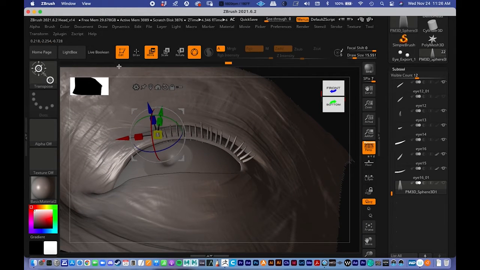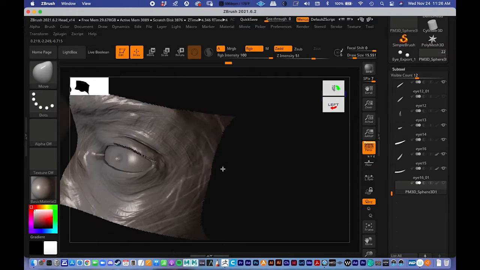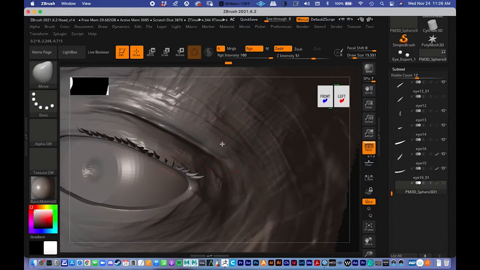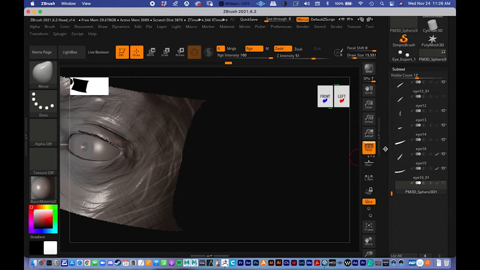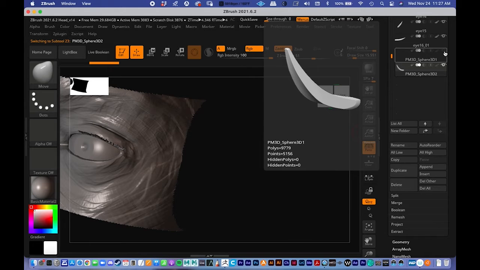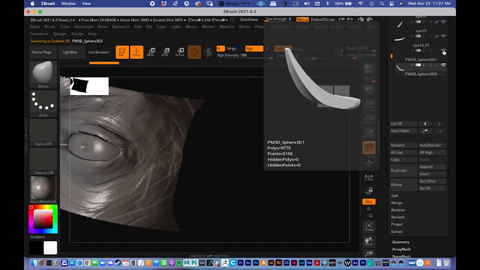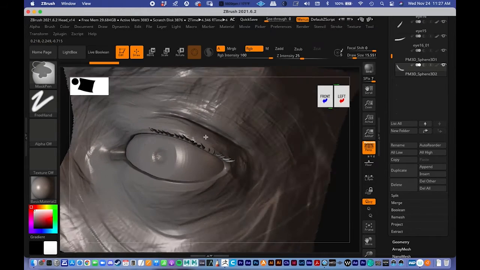And once it's placed, I'll press Draw just to look at it. And then when I'm ready to duplicate it, under the subtool menu, I'll scroll down, and it's right here. Underneath, in the subtool menu is duplicate. So press duplicate. When you press duplicate, it makes a duplicate here, but it turns off the visibility on the object we just duplicated, so you might need to turn that eye back on to get it visible again.